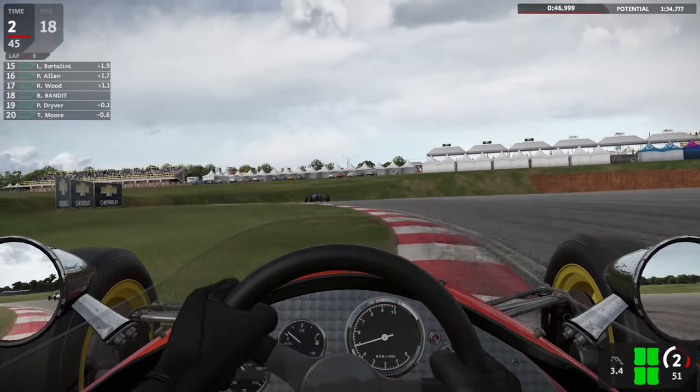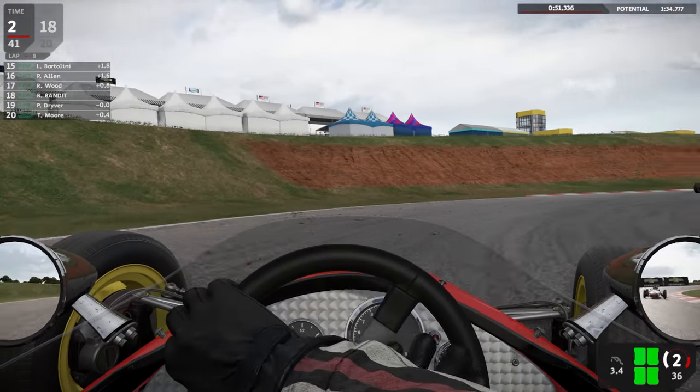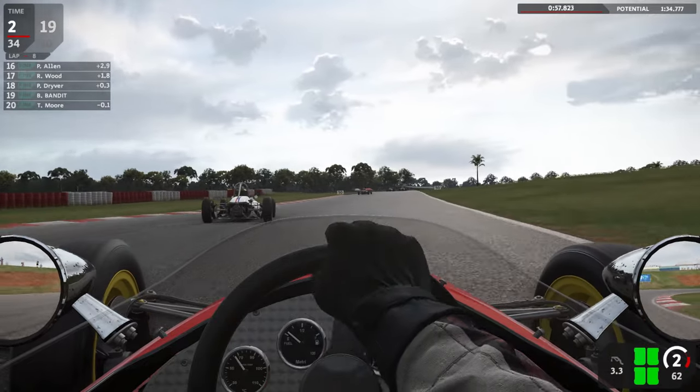You've got 1-2 lengths back. I've got the AI on 100% with maximum aggression. Back. Oh, I went in. That was a terrible line. I made that go through. That was terrible for me. One length behind. You've got to be on top of your game when you're driving this thing.